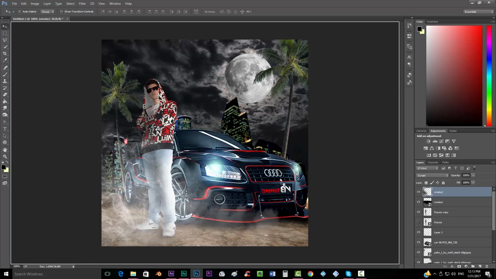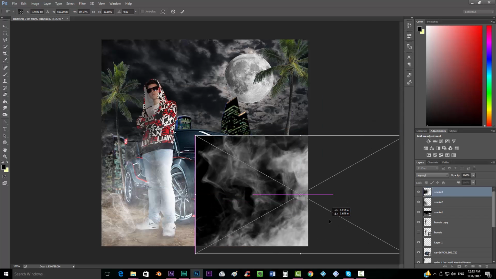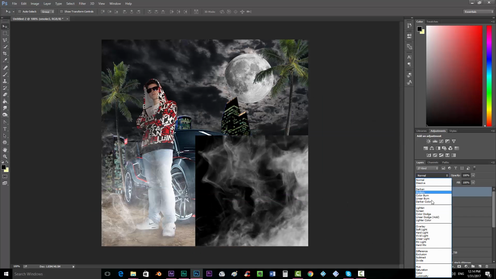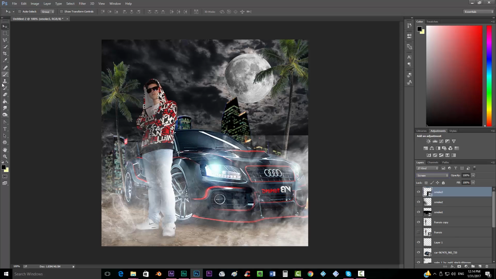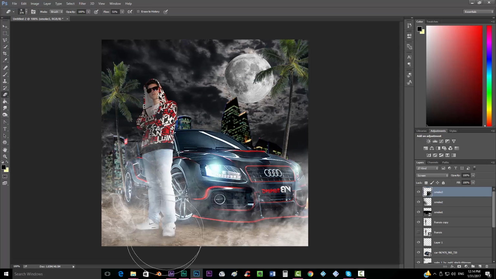Something like that. I think that this one's gonna be too much, maybe. Screen mode, and delete the hard edges. No, it doesn't look that bad. Looks okay.